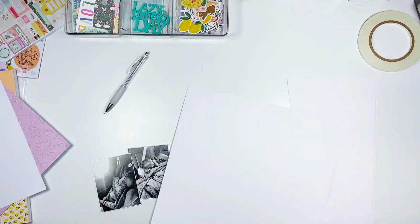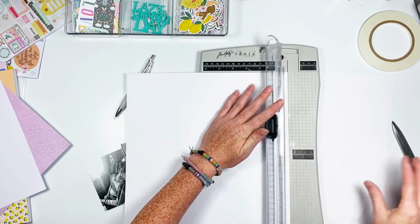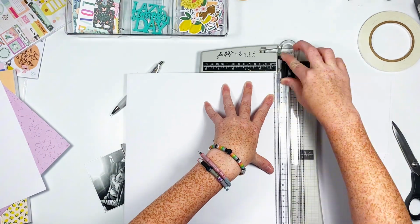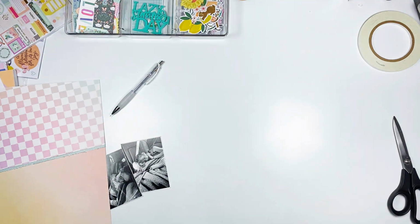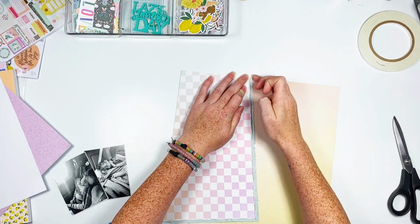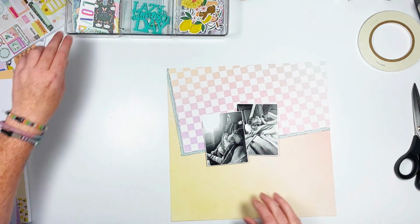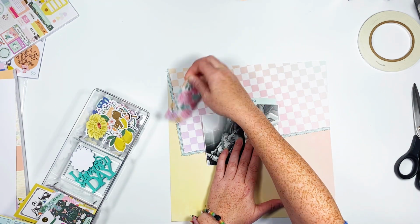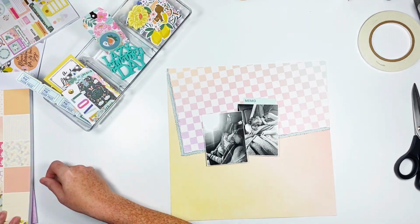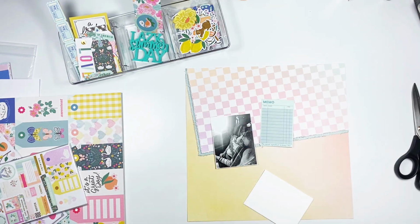I went ahead and trimmed this off. I am going to grab my trimmer here and cut it and make sure it's straight. And then I'll straighten this out as well. But that leaves me with the other piece left over for another layout later on, so I'm glad that I have that. I just really love these colors and the patterns on these. And that cute little memo one that's above that picture there, I'm going to use that for my journaling about our day and everything.